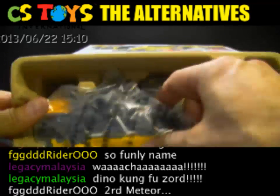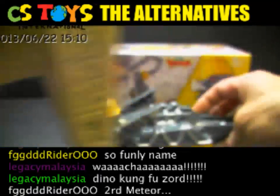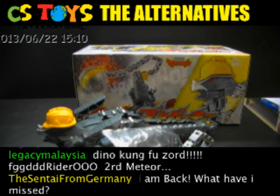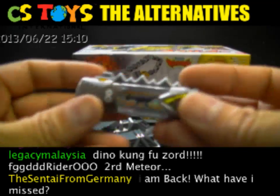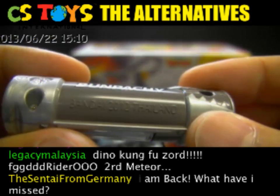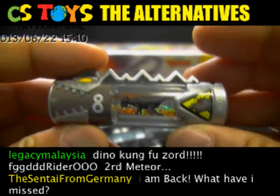Okay, and that's the body. The helmet. And here is the Jyudenryu. Okay, Bunpachy number 8. Nice gray color. Bunpachy name. Bandai 2012 Thailand. Oh yeah. Yes.